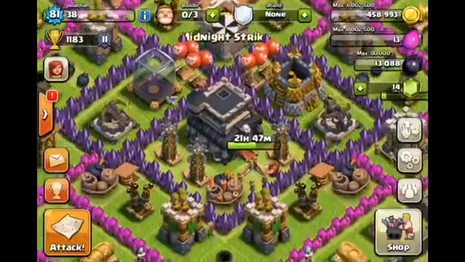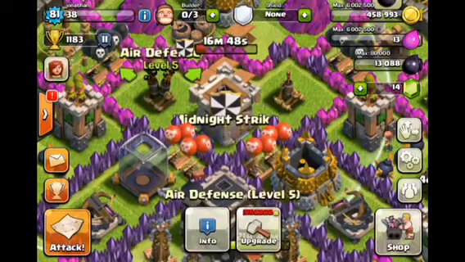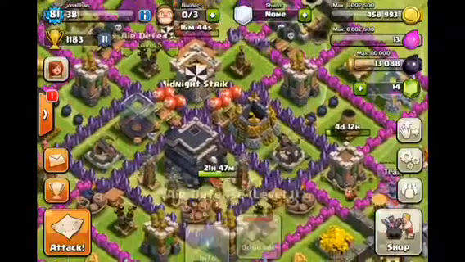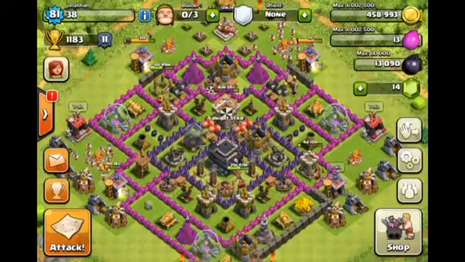Next I have, well, it will start up here. I have my Clan Castle, which I just requested for troops that I'll need, and 2 air defense, which are close together, but they actually cover, if we zoom out, quite a large part of my base.